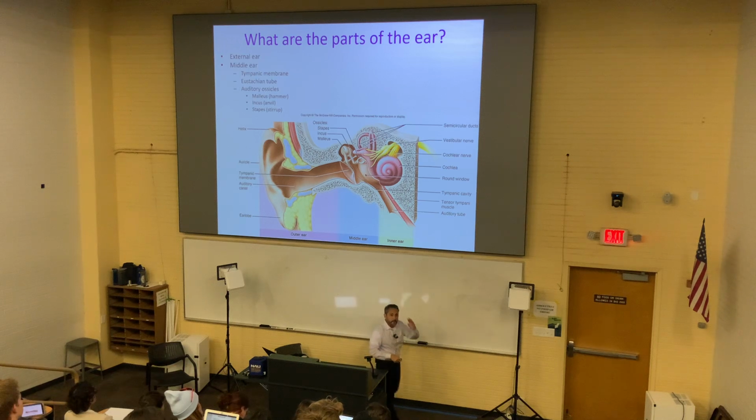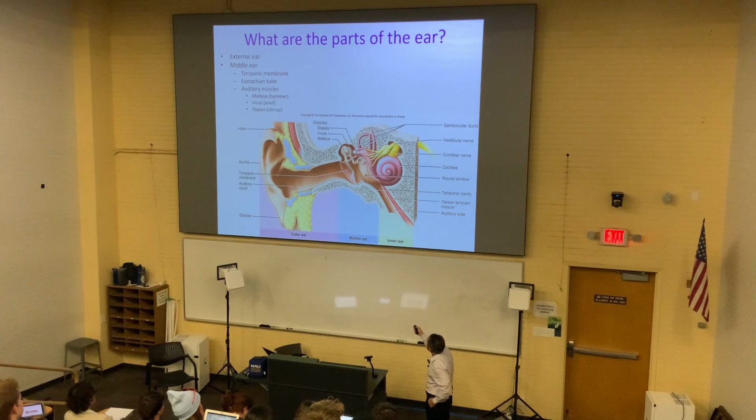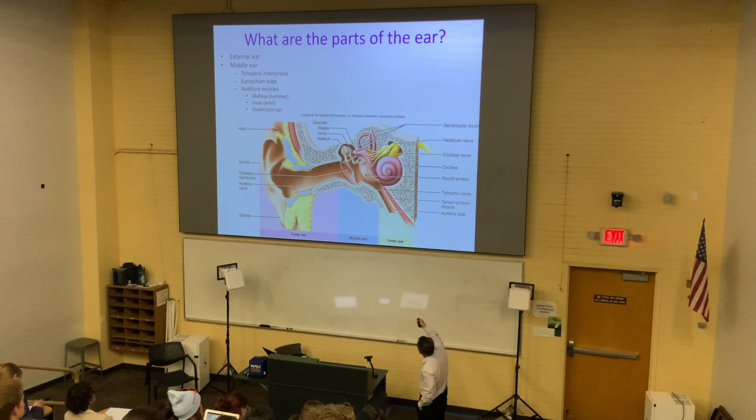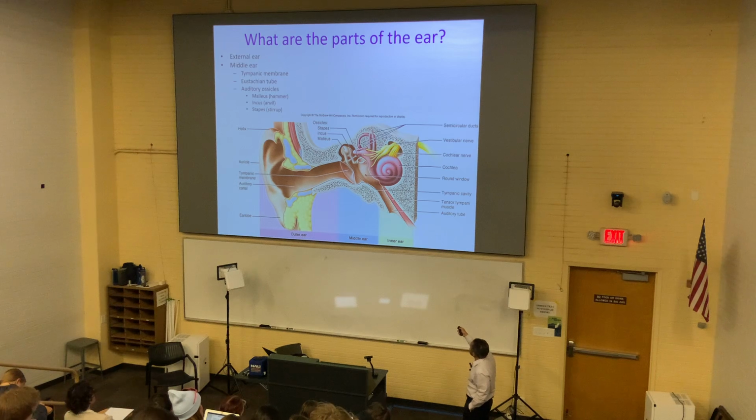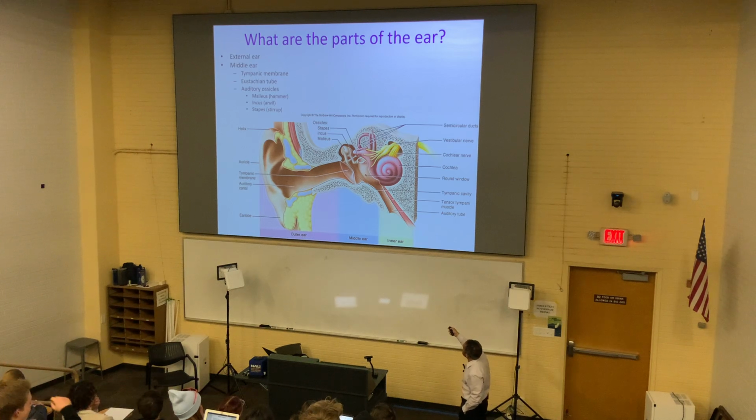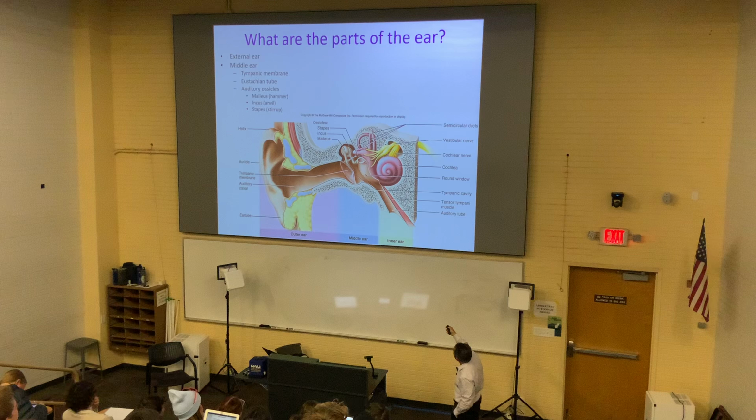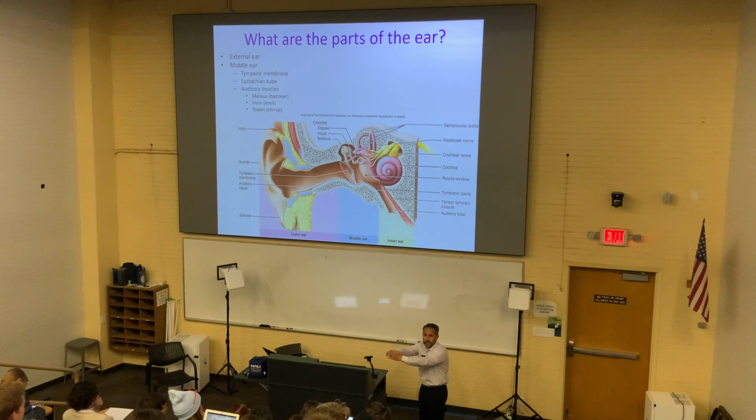And then the top part, above the head, if you will, of the snail, this is the semicircular ducts. So these are the vestibular apparatus. This gives you information about balance. This is the cochlear apparatus. This gives you information about hearing. The cochlear apparatus is innervated by the cochlear nerve. The vestibular apparatus is innervated by the vestibular nerve. They come and fuse and meet, making up the vestibulocochlear nerve. Make sense?